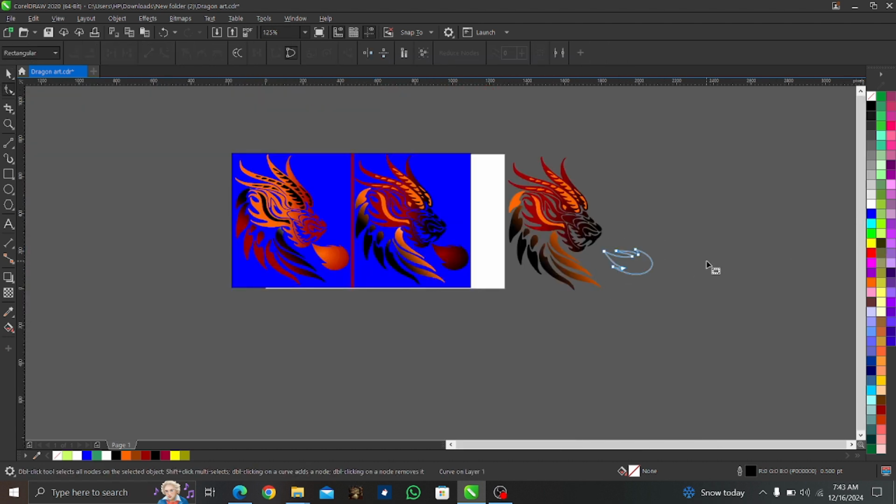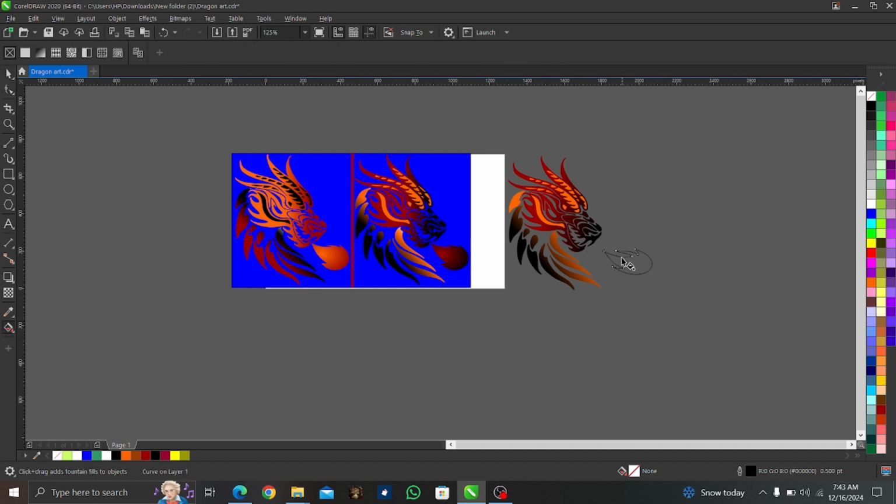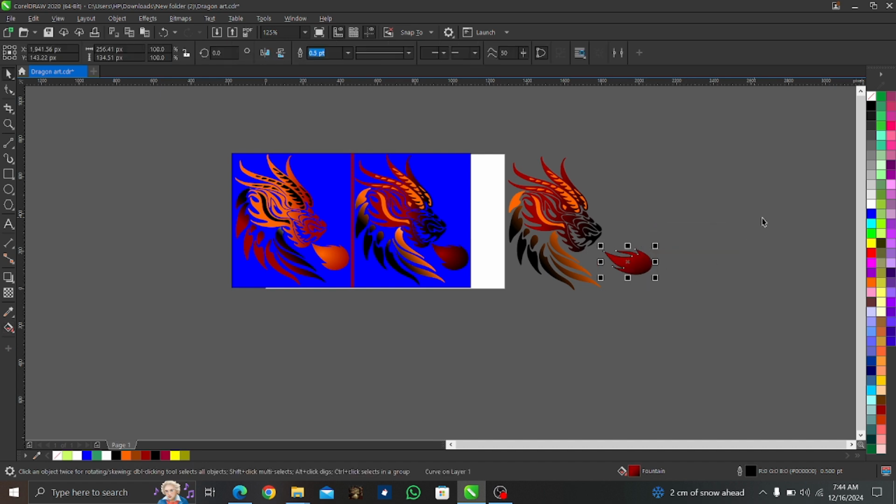So this flame, I'm going to give it the black and red color too. So I'll go to my interactive fill tool. I'm going to do it this way rather. Push it down a bit. Push it down again. On this white box, I'm going to give it a dark red color. I can bring this down so that the red will be able to show. I'm going to remove the outline by simply right clicking on this white box. I'll just take it to the mouth of the dragon.